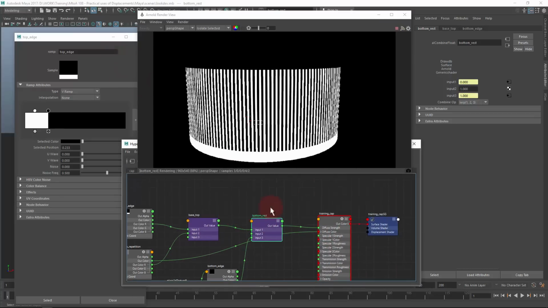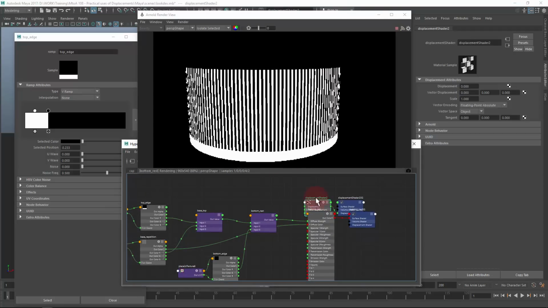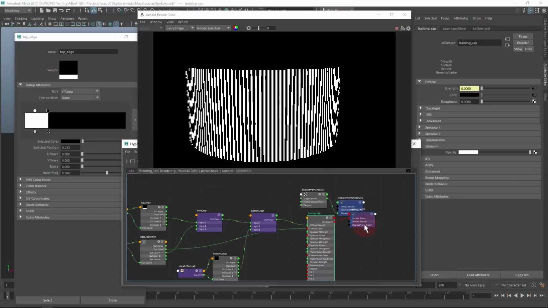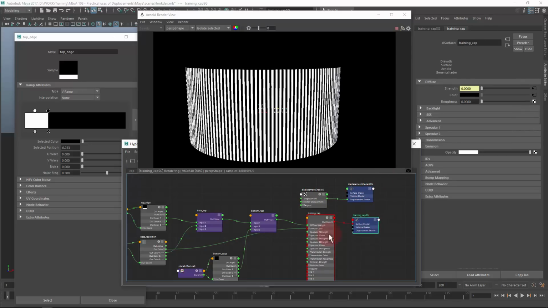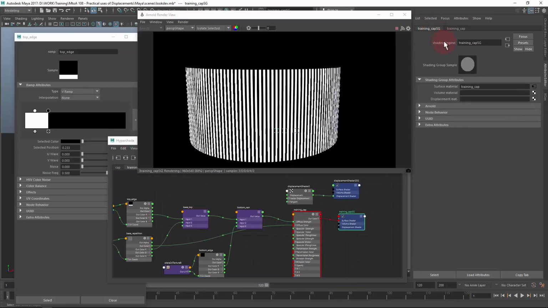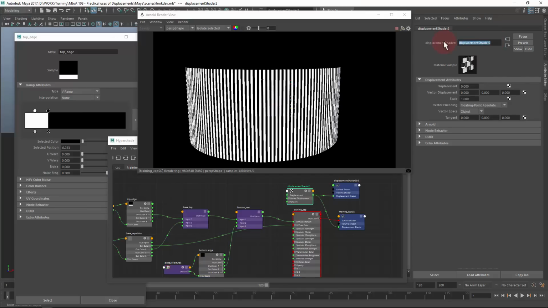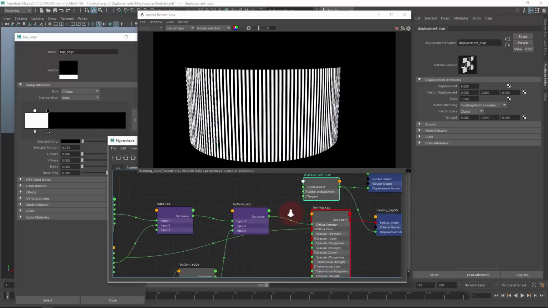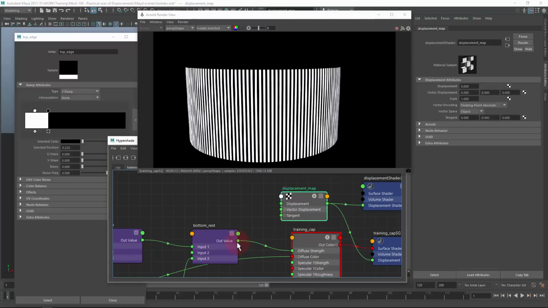I always like to save because displacement maps are sometimes a bit, well, unsafe, I would call them. It can happen that Maya crashes because of displacement updates or whatever. So double clicking the shading engine and going to the shading engine and plugging in the shader node into displacement material, I have successfully connected the map. Let's call this just displacement map with a P. And connect the out value of my shading network to the displacement.